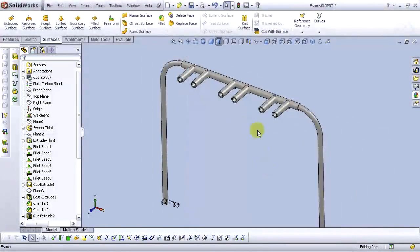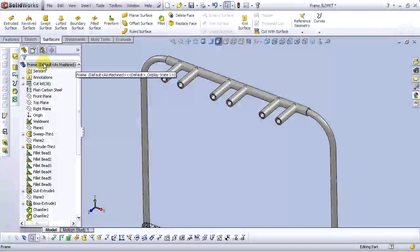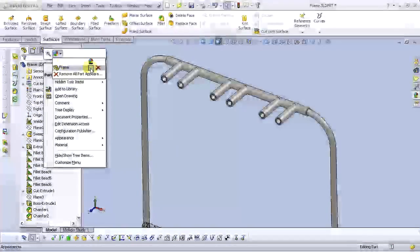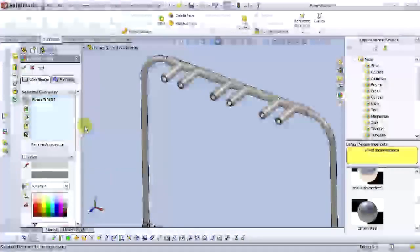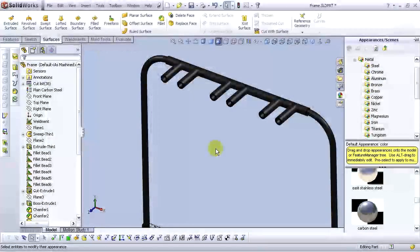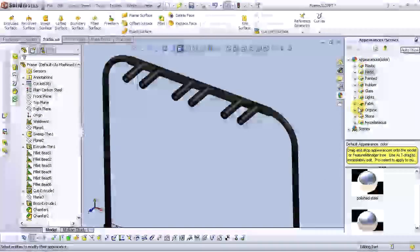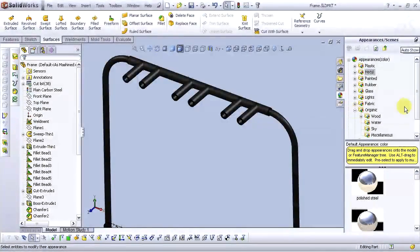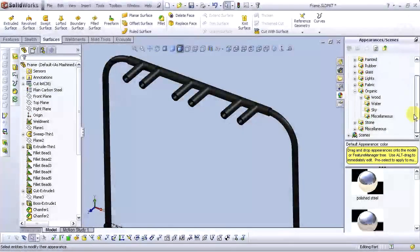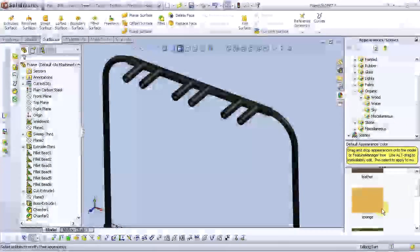Now let's add some color. Change appearances. Okay. Click on this. Select OK. Select Auto Show and choose Organic. Miscellaneous, select sponge.